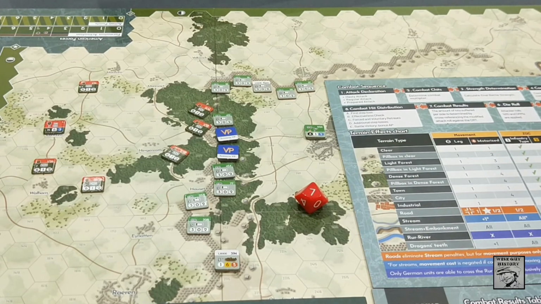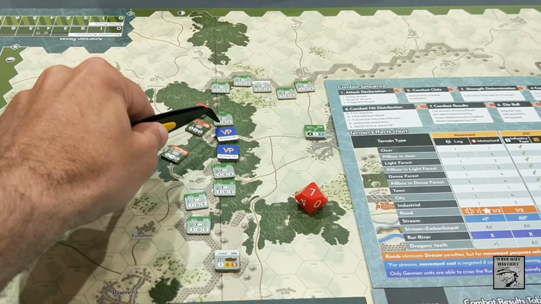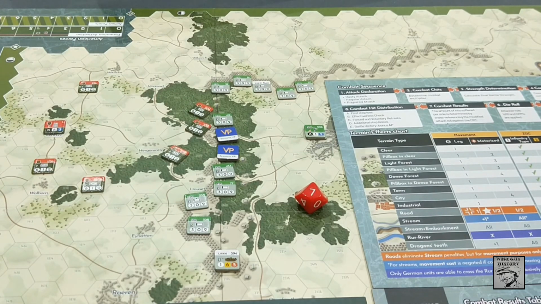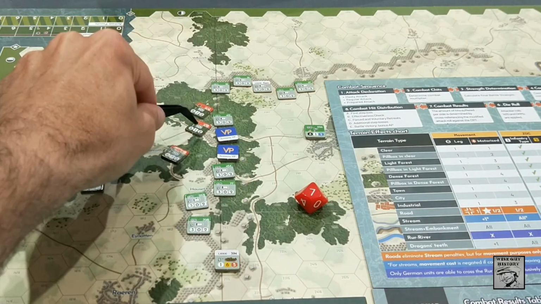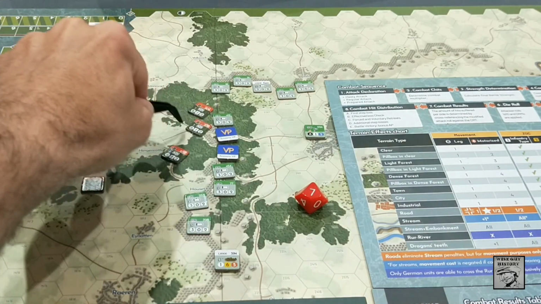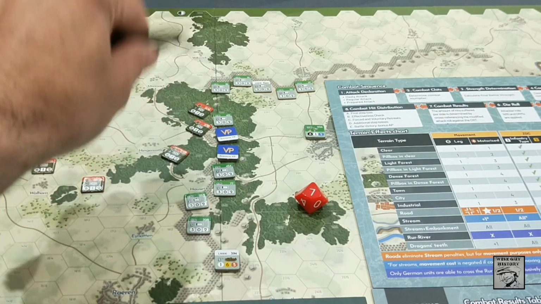So what I have here is my 6 versus the defender's 3. To my 6, I add +2 for the adjacent friendly unit. Now, they don't necessarily participate in the combat, they don't suffer combat losses, but they confer that +2 dice roll modifier.